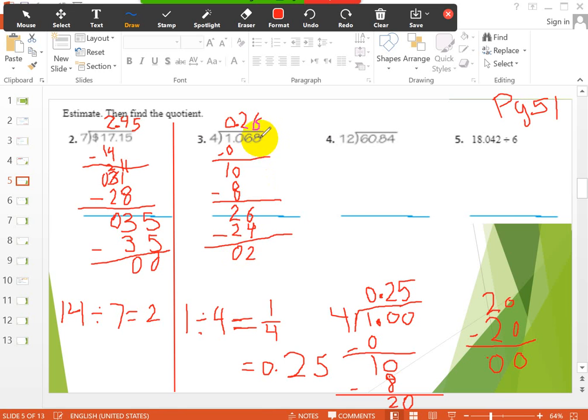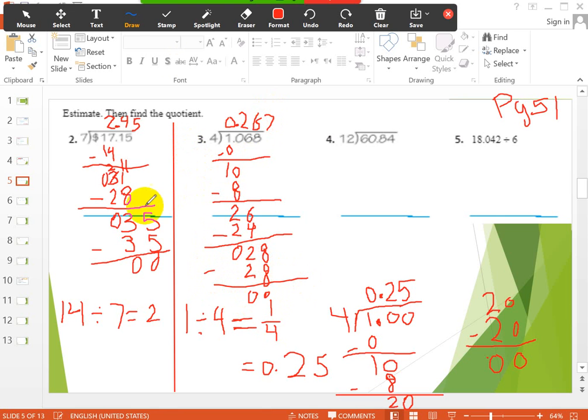Okay, now I will take the 8. I have another digit here, the thousandths. So I will take the 8 and put it next to the 2. 28 divided by 4. What is the number I will multiply with 4? The answer will be 28. Thank you, Lina. Thank you, Lara. That's right. It will be 7. 7 multiplied by 4 equals 28. Then I will subtract. So the remainder will be 0.